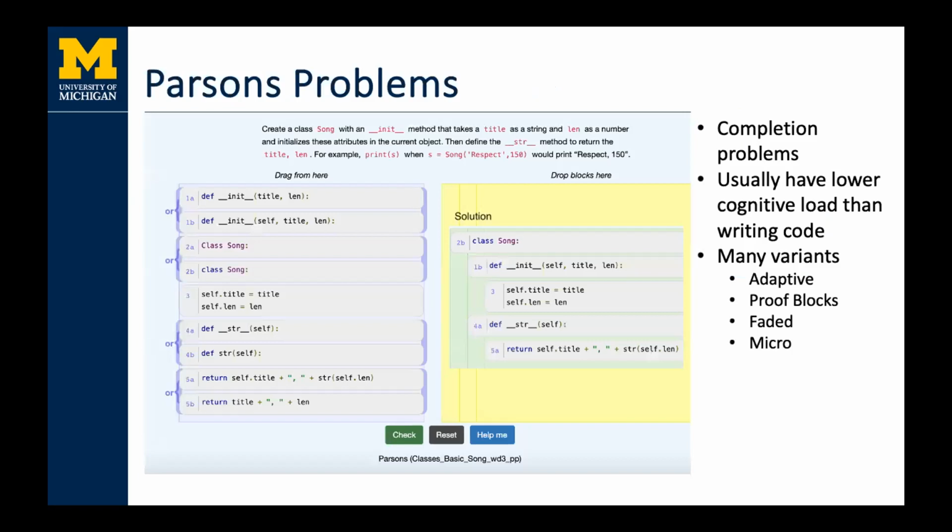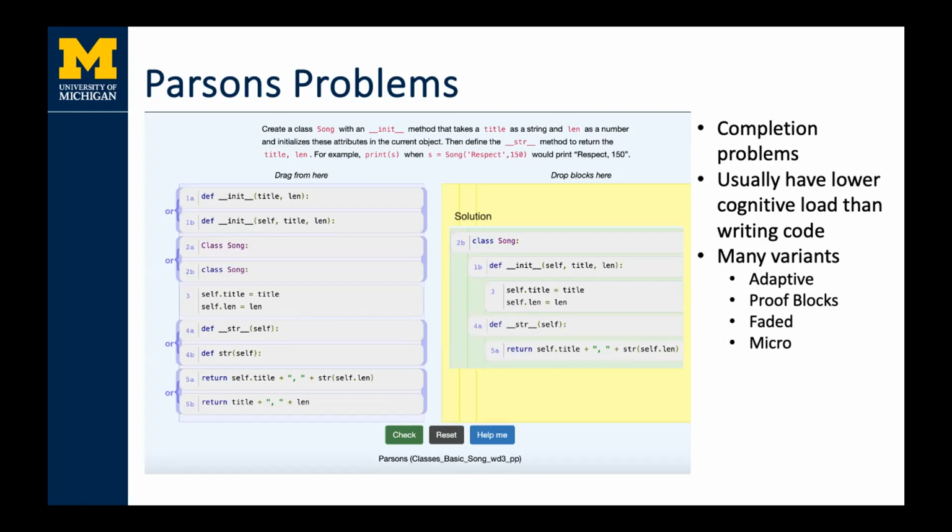So one of the things I've been studying now for a long time is Parsons problems, named for Dale Parsons and Patricia Haden, who first published about these. And the idea is it's a completion problem. So instead of making you write code from scratch, we give you all the correct code to solve a problem. We mix it up. We have pairs of correct and incorrect code. You can see here the purple edges with an "or". So to get you to pay attention to what's the difference between these two, one of them is correct. And then you just drag the correct blocks in order, but also with correct indentation in Python.